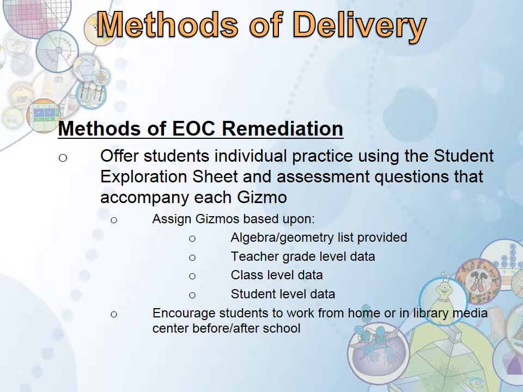You've been provided with a list for algebra with the lowest performing benchmarks, as well as geometry. You also may provide students with specific Gizmos based upon either teacher level data, grade level data, or even student level data themselves. More information about how to complete this process using a formative assessment, pulling that data in Achievement Series, and ranking it can be found on the Hillsborough ExploreLearning blog.